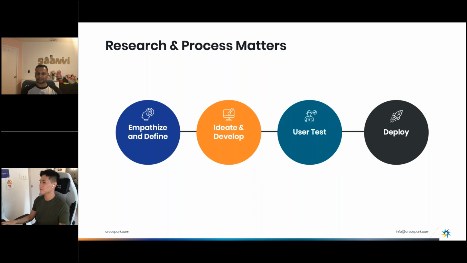Again, we kind of go back to the same idea of the research and the process matters. We always want to start with that preliminary research that sets up clear expectations of what we're going to be building. It gives us insight into how we want to build our Power Apps or even our Power Pages.